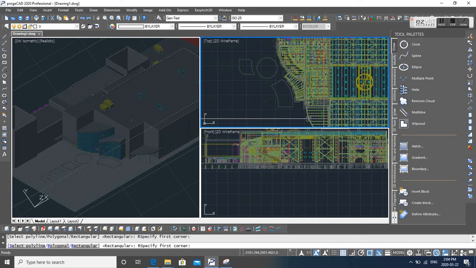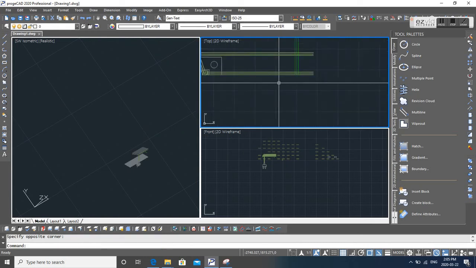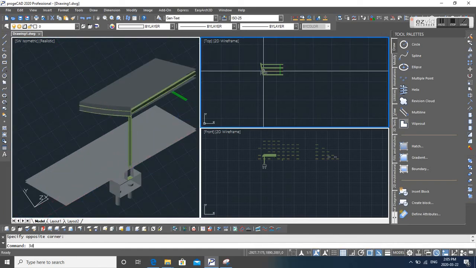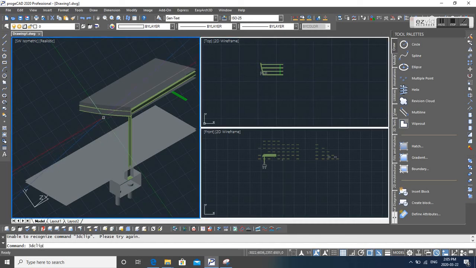But of course you need to flatten your model, so you can, I don't know, you can extract the 2D file, or there's a lot of ways. If you're just talking about deliverable drawings, what client wants is just the 2D. So yeah, I did use the xclip command, but I just cut a portion, which this is really frustrating.